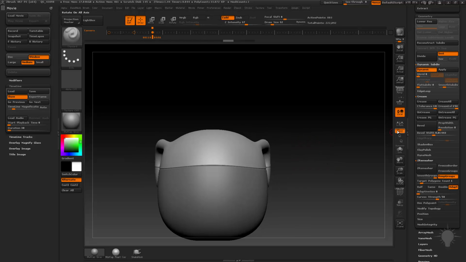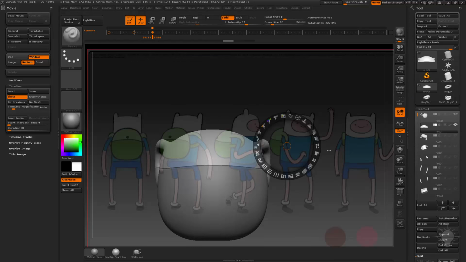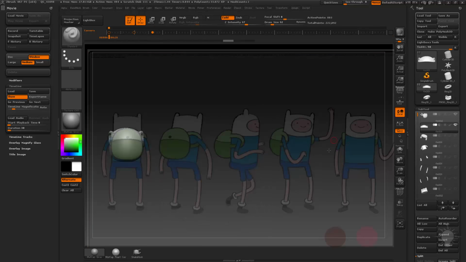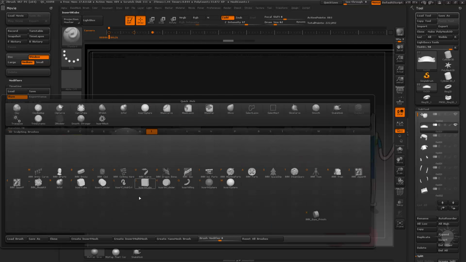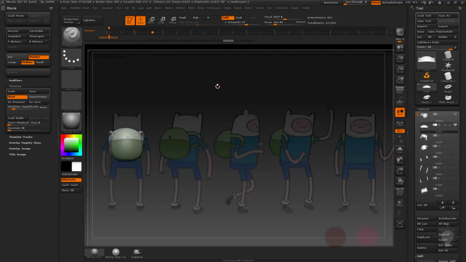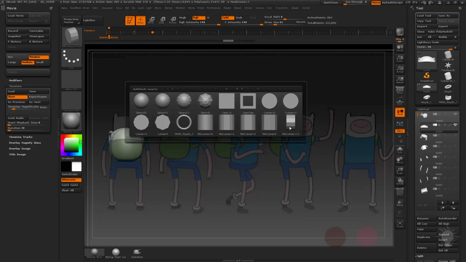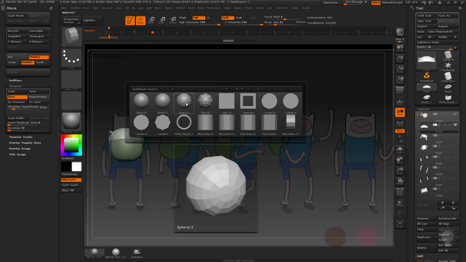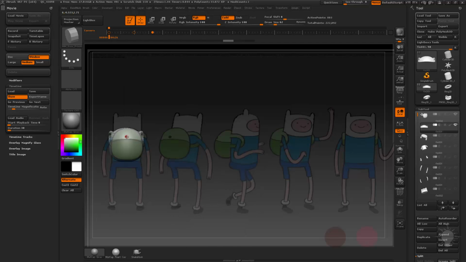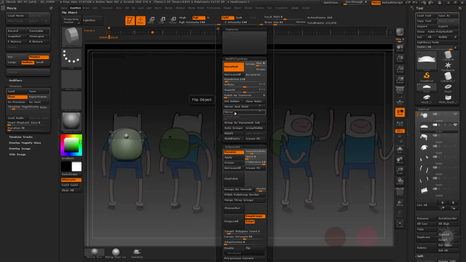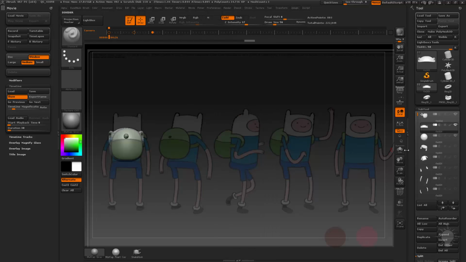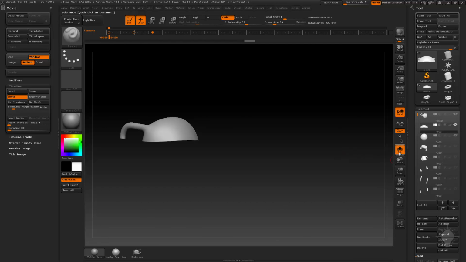And he's got kind of a button on his backpack, so if I hit Z and then Z again, there we go. We can just do a really quick, I don't know, insert sphere. I actually have a bunch of primitives I like to use. These are simplified spheres, so sphere 8 is probably a good one for this button. Just something nice and simple. And let's drag that on there. We'll do a quick hide point, split hidden or split unmasked points for you. And Shift Z to get rid of the picture there.